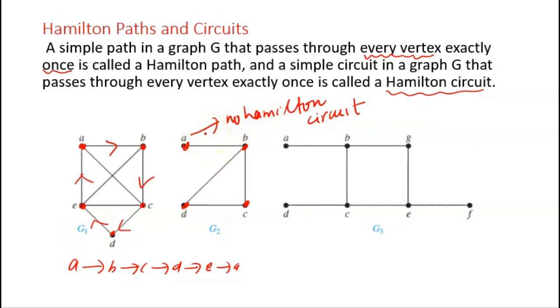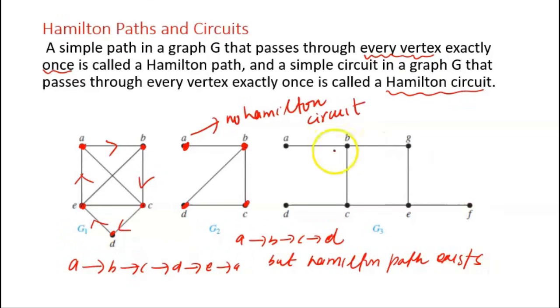I am also going to talk about a standard result which will help us to identify that this graph will not have a Hamilton circuit. But certainly there is a Hamilton path here, because I start at A, go to B, B to C, and C to D. So every vertex has been touched once. The circuit is not completed, but the Hamilton path is present. So there is no Hamilton circuit, but a Hamilton path exists, right? And what about this graph?